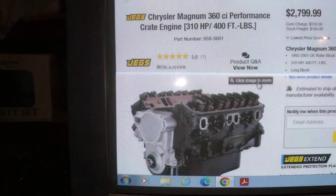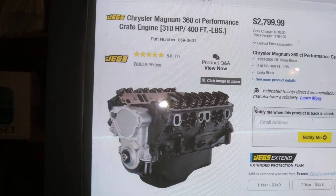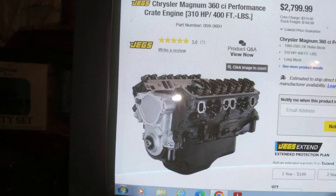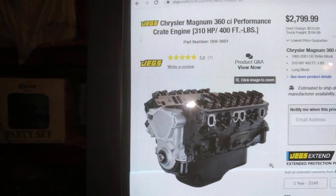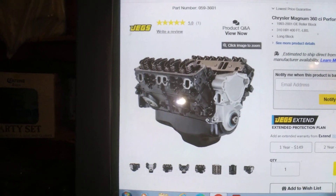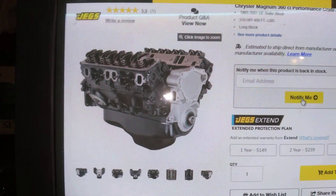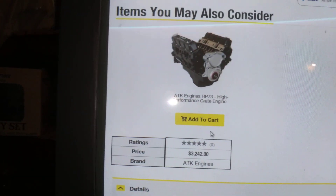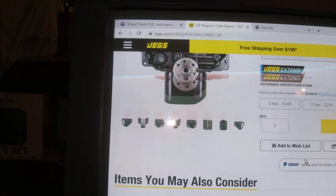So what are you going to do? Are you going to buy that home-built 318 with Edelbrock heads for $4,200? Or are you going to go for this for under $3,000 and then throw your intake on it and go down the road? I don't know. The point is none of this stuff is budget-minded. If you're going to dump a lot of time and money into a 318, you might want to look around at these performance crate engines that are still available — although it does say here it's not in stock.